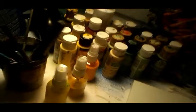We're going to try something new today. Even I don't know if it's going to work, but we're going to start with, you can see I've got quite an assortment of paints over here. Fixing to try painting some mums. I saw these mums at Walmart and I thought they were very pretty, so I thought, well, I got an idea. So we're going to try it.